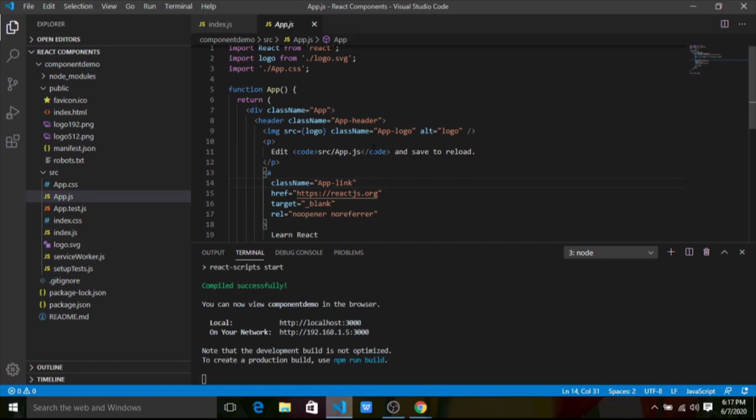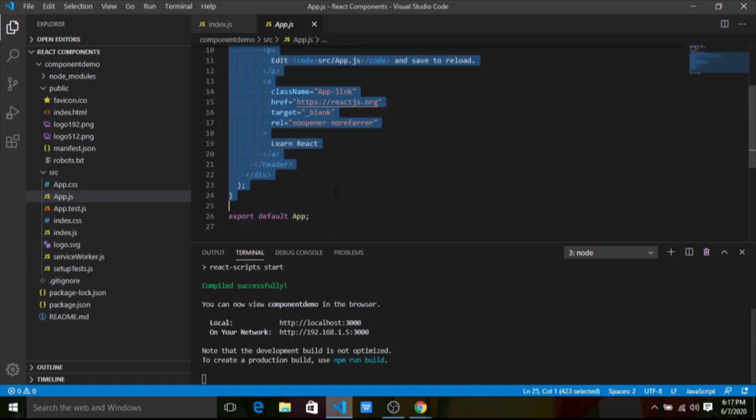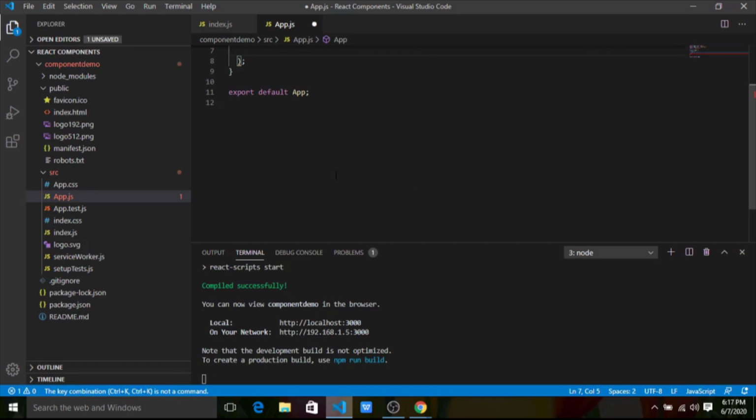Okay, and to understand how it is happening, one thing, if you observe here, we are importing React here, but we are not using it. That was the initial question I had: why are we importing React when I'm not using it, because in the project we see we're not using that. So to clear that, let me first comment out all this code here. Actually, I'll just remove that code.